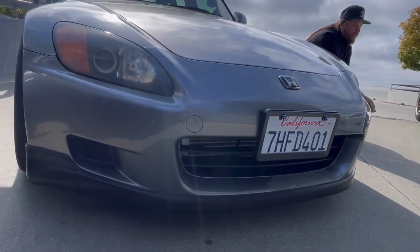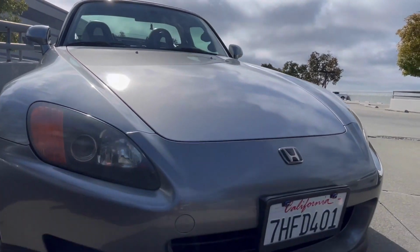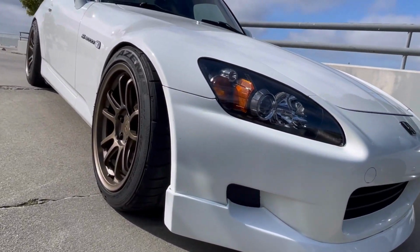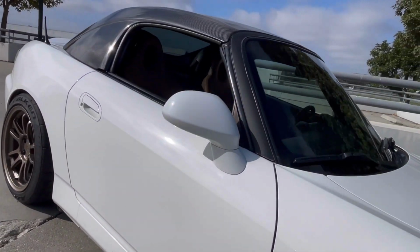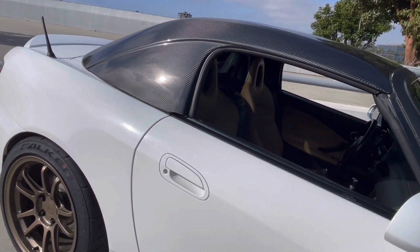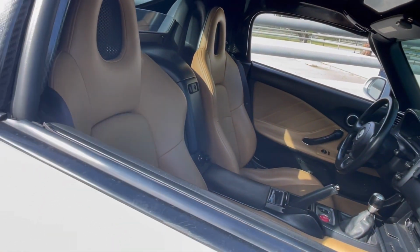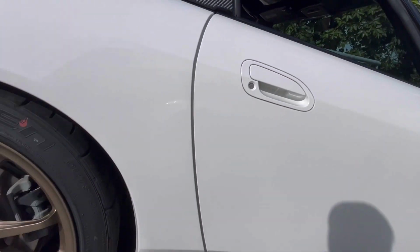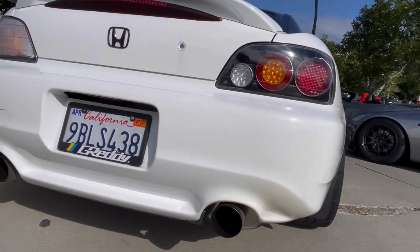And this one's a turbocharged one. This one is Raf, the man doing the event here for the photo shooting. And this one is the white one, Grand Prix White. And he also got the Titan 7s and the Mugen style hardtop. And I think the interior was, I'm not sure what the name is, a brownish, light brown color. I'm not sure exactly the name, but it's really simple, nice and clean. You also got a nice exhaust here, forgot the name of it, but look at that, guys.